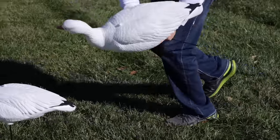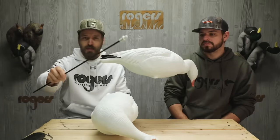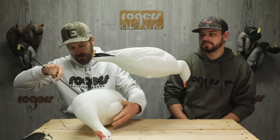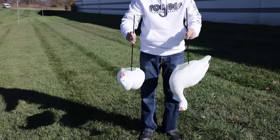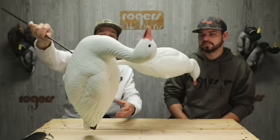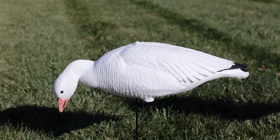They've got a great stake system too, which is really nice. Since they're so lightweight, they've got a stay-connect stake system. Basically what that is: it allows you to put the stake in and it won't pop off, but it still provides a good range of motion so you can grab handfuls of these stakes at a time.